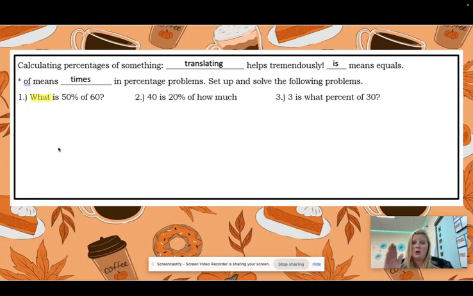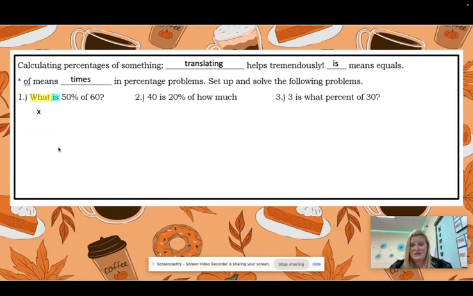So the first word, and we go in order as it appears. The first word says "what?" Well, I don't know. That's what I'm being asked. I'm asked to figure this out. So if we don't know something in mathematics, we represent it with a variable. So we'll just call that, whatever they're talking about, x.